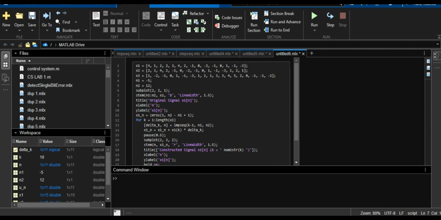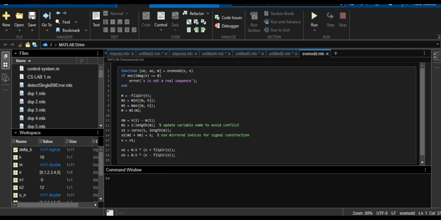The cumulative sum of the scaled unit impulse sequences forms the reconstructed signal, and the script employs the pause command for a brief delay, allowing for visual observation of the construction process. The hold on and hold off commands are used to superimpose plots and maintain the display of each step in the sequence construction.